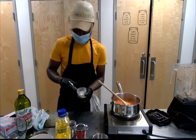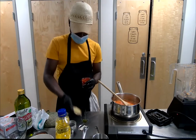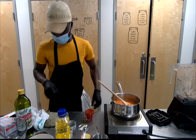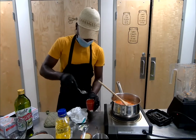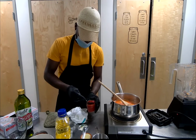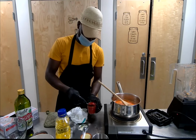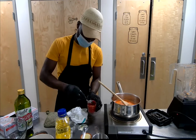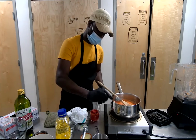About 1 teaspoon each for garlic and onion powder, and then add the tomato paste. So you don't need a lot, pretty much. You just need 1 tablespoon. And what does the tomato paste add? Does it add a depth of flavor? Yeah, it gives a different flavor too. So add the tomato in there.